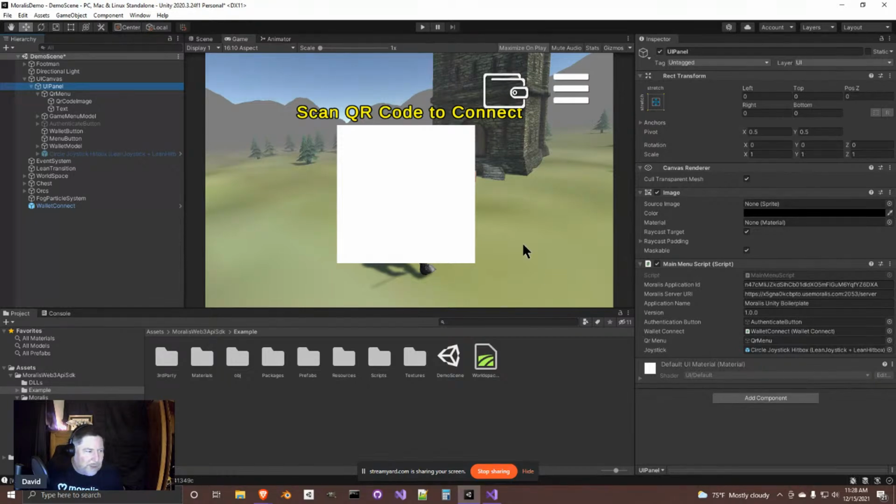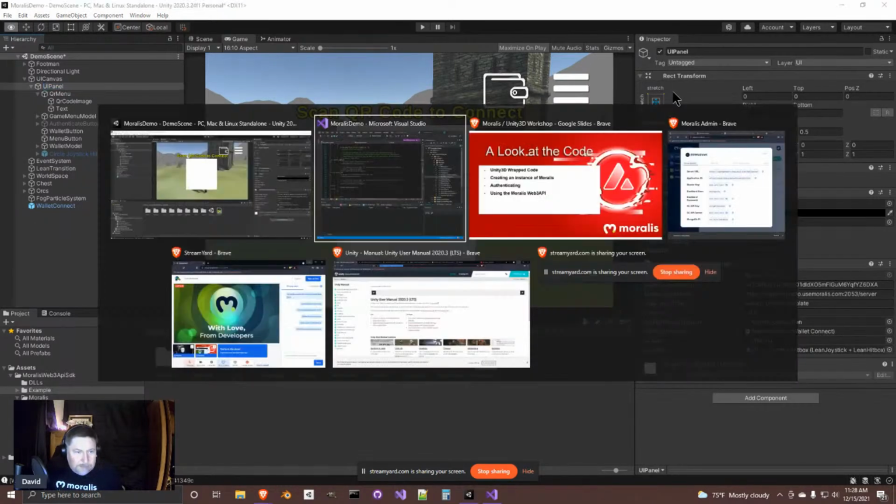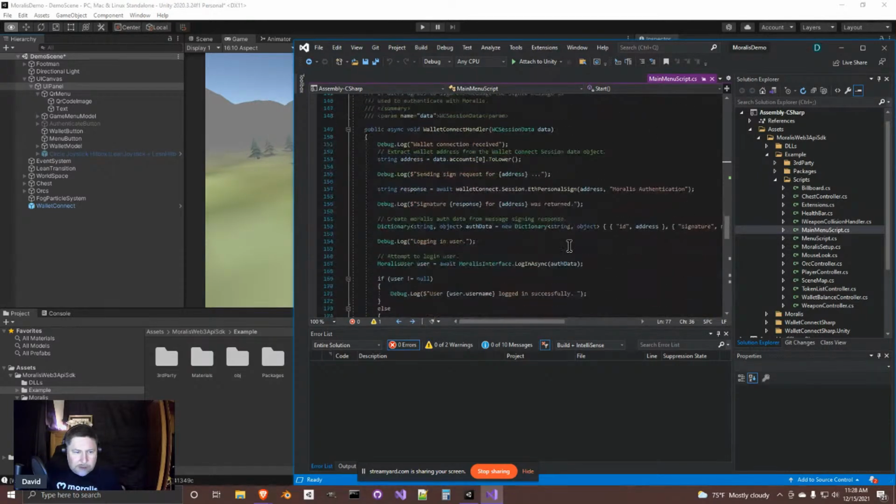Oh, this is great. This is what doing it live stream does. So it's wired in so that it calls the handler on Wallet Connect for interaction with Wallet Connect. So when I click on the QR code, it brings up my wallet on my phone. When I scan it, once I've connected, it comes back, and I tell it to send a sign. So it signs it. This is what I need to authenticate with Moralis. And once the sign has been done by the user, that response comes back, and then I can log in as well.